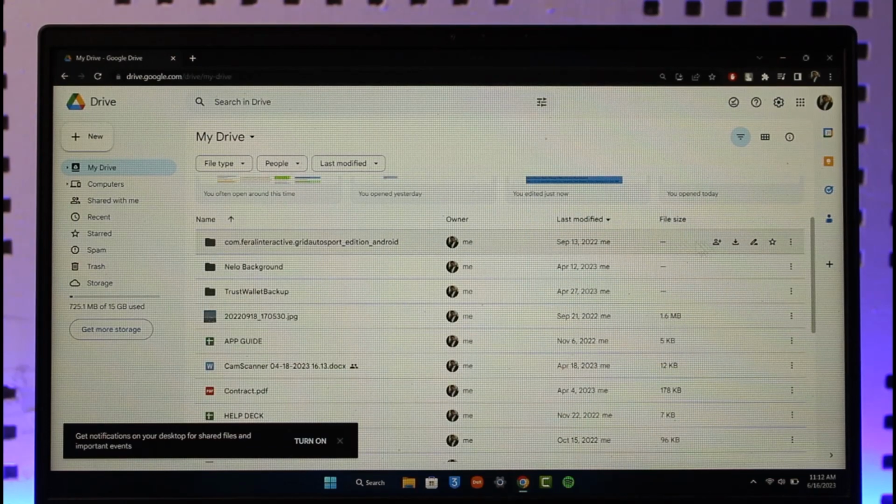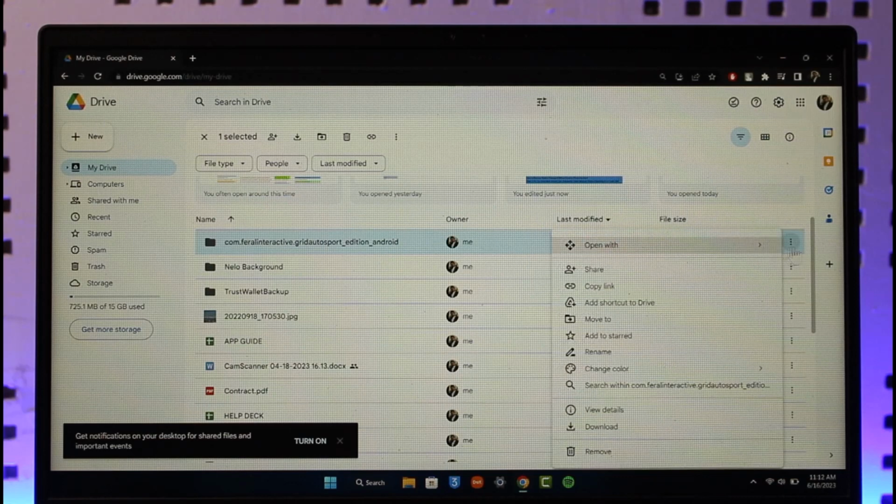Because here is a folder, if I just click the three dots option on the right hand side, you can see I have different sorts of options, but I don't have the option to lock it. So I'm not going to make some fake videos on how you can lock it even though it's not working. You simply can't lock it and there is no other way you can work around it.